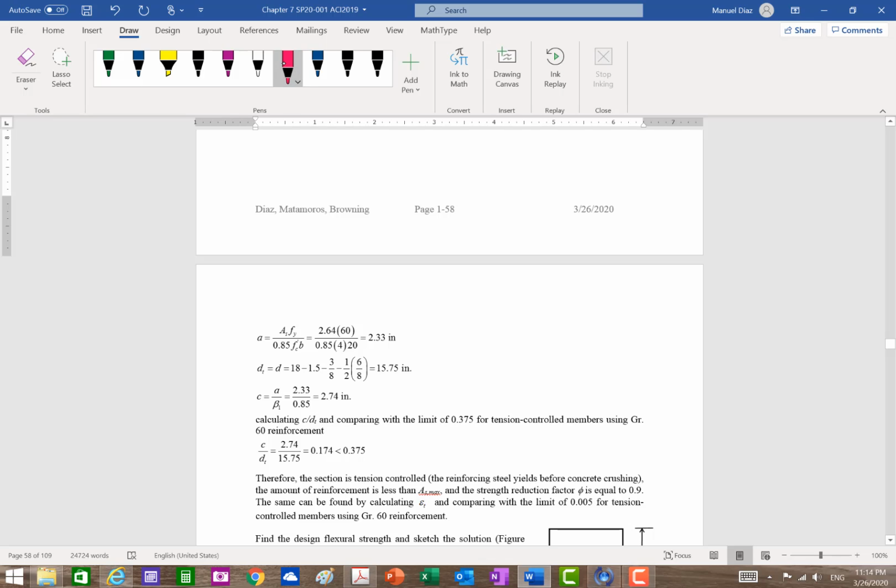What else? We also can pick up now the phi factor to be 0.9, and so if we have the 0.9, that's your 0.9. You also have the maximum for your yielding.